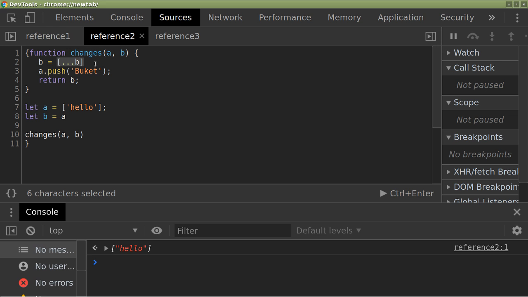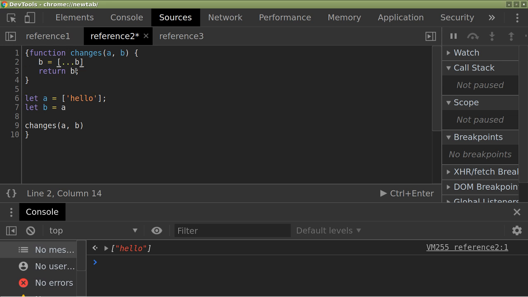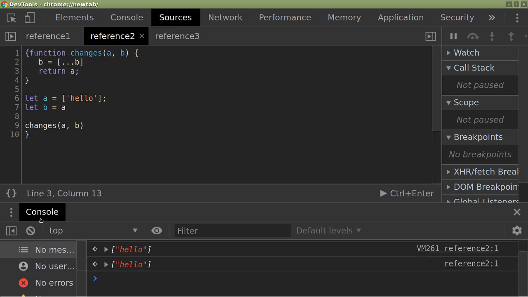We've created a new instance of array that takes a new space in memory. It might have the same values initially. Because if we didn't push anything to A, then B is hello like that. So on the surface, they look identical, right?